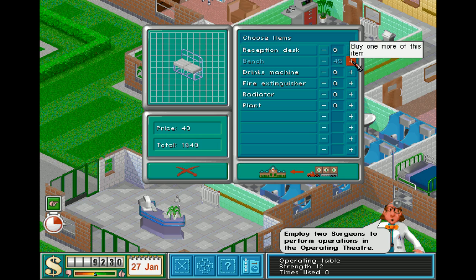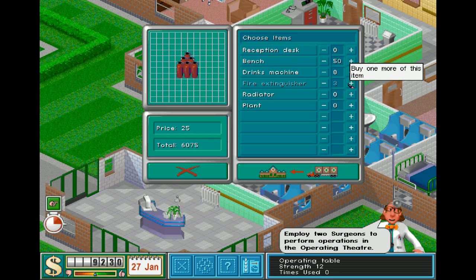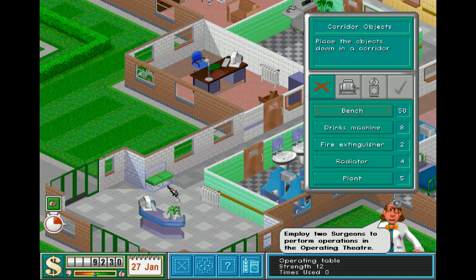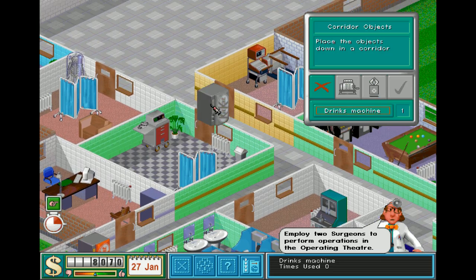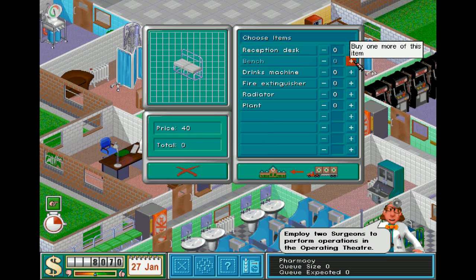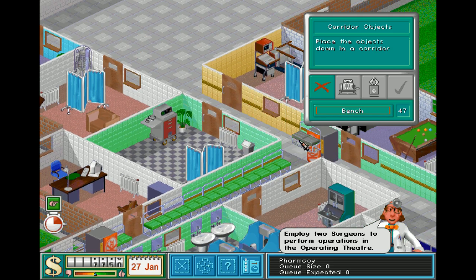Okay, let's ramp that up to, let's say, 50 benches. And let's throw in, I don't know, 8 of those, and 2 fire extinguishers, and a few radiators, actually. A few plants. Okay. I will have to build more and more of these things. Okay. Put that one over there. Oh, frig, now I have to click it all over again. I'm so sorry, guys. Sometimes my brain just does not want to do the things I want. Oh, holding down shift gives me 5 of them. That's neat. That's making my life much easier. I was not sure that something like this was implemented in the game, but apparently it was.